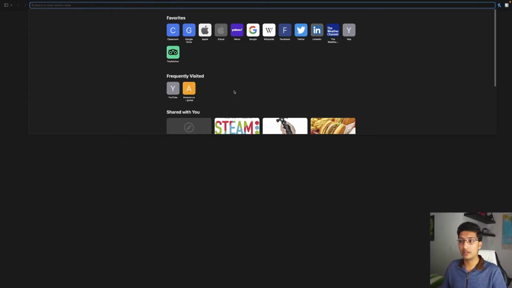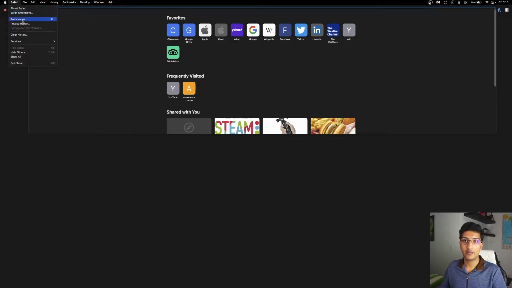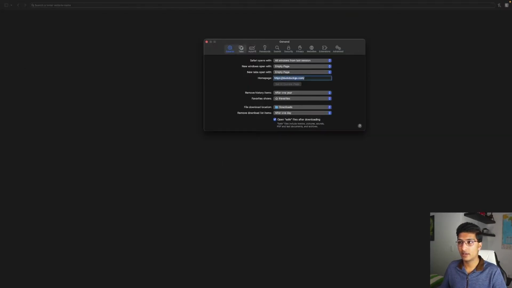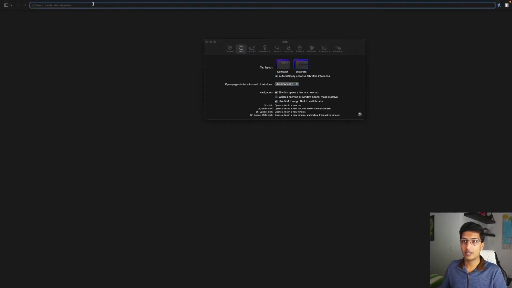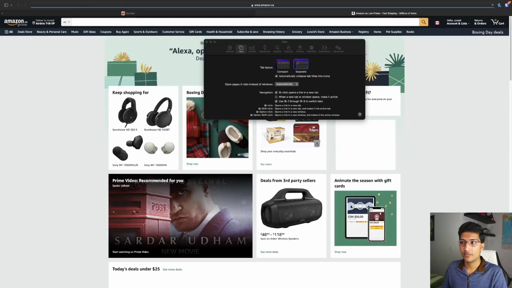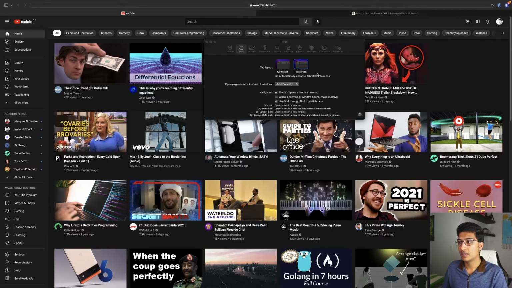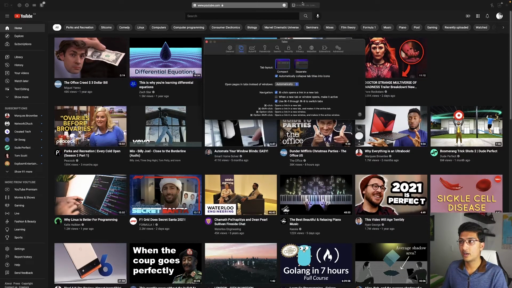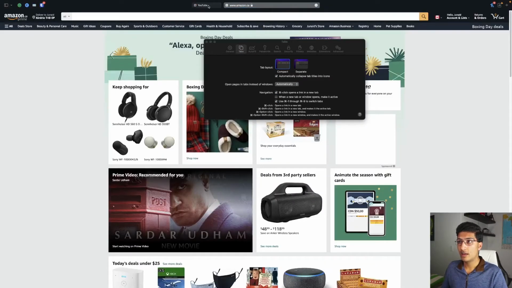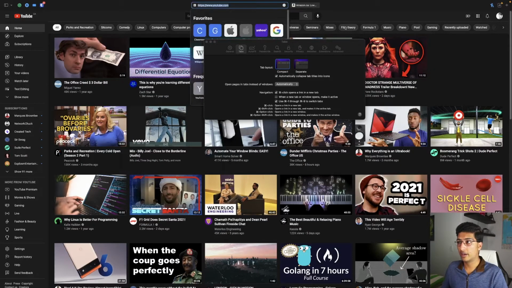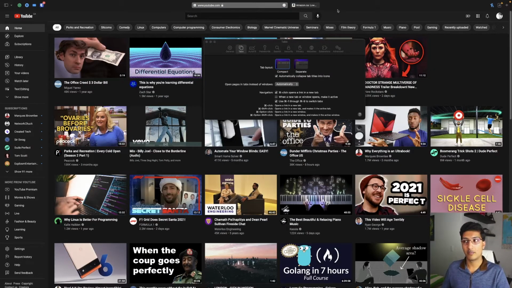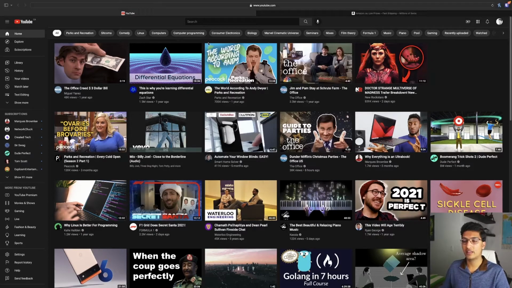Of course, you can definitely get used to it, but the search bar on the top right can be customized to have different types of tab layouts. So if you want to go to tabs, then you can have the separate tabs. So let's say I want to go on YouTube, and I want to go on Amazon. So those are two different tabs. Basically, you can have it as compact, right? So the actual search bar is the tabs, right? And you can switch tabs quite easily, of course, and also change the actual website URL. So that's very nice to use. The tab bar is a little bit compact, though, and it's sort of unlike how any other browser has implemented it before.